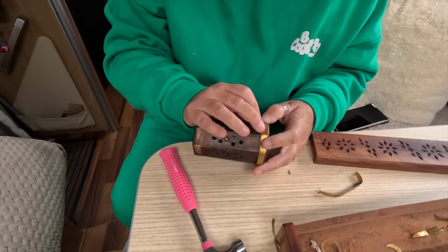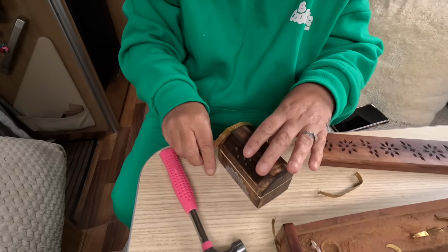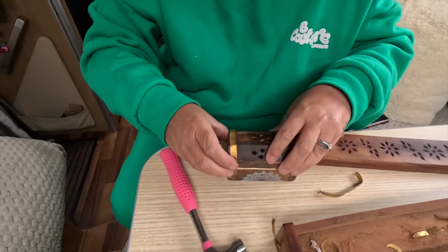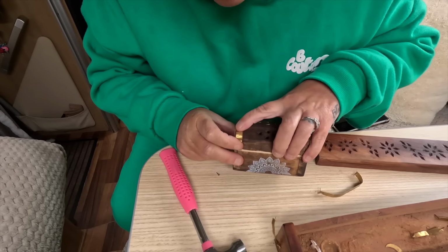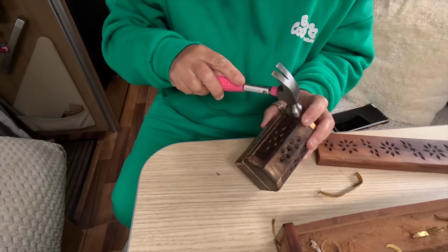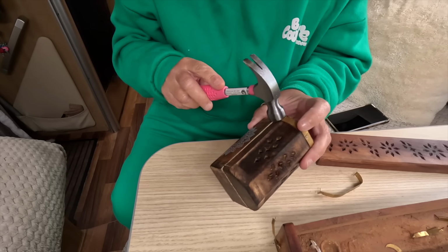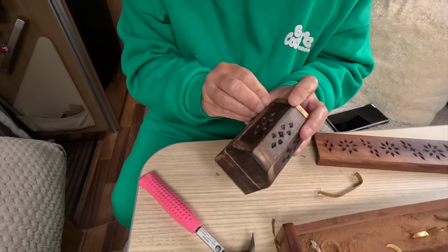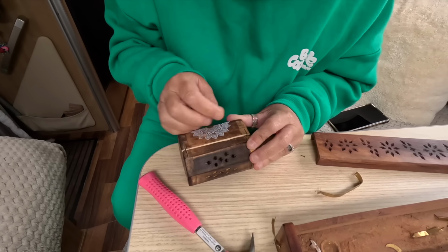Anyway, that's my upcycling for the day. Hold on, if I put that there, am I actually going to be able to open the lid? Oh yeah, of course I can. Right, let's hammer that down. I'm just trying to flatten the metal bit there. Yeah, I do think I put that on a little wonky, but never mind.